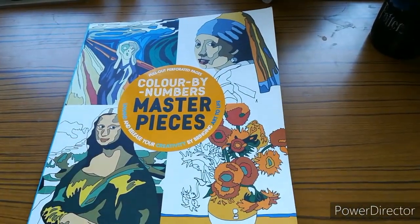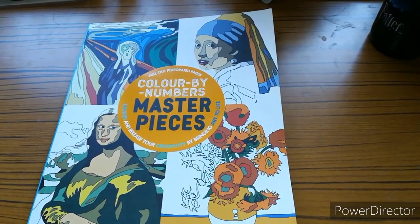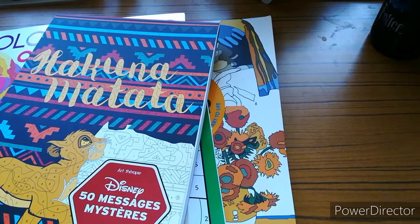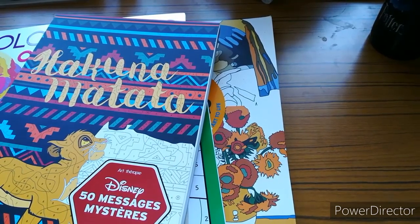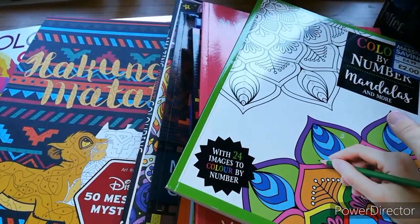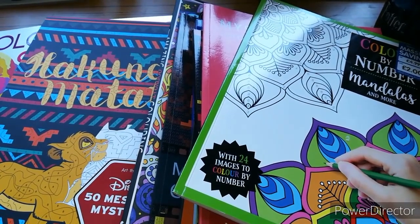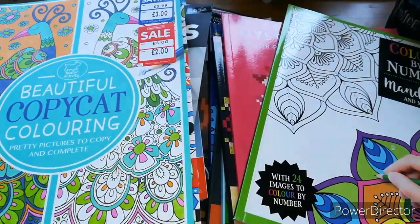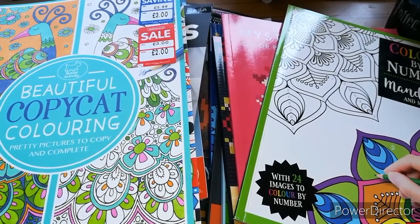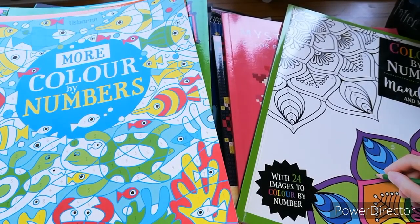So that is part three of my updated colouring book collection. So just grab all my books back up here. I'm going Darth Vader, just put you down the side there. Yeah, I've got Darth Vader in my room, guys. Gosh, it's a lot there. I think I'm going to have an avalanche. Avalanche! Oh, no. I've got the lovely job of trying to get this lot back on the shelf. So that is part three of my updated colouring book collection.